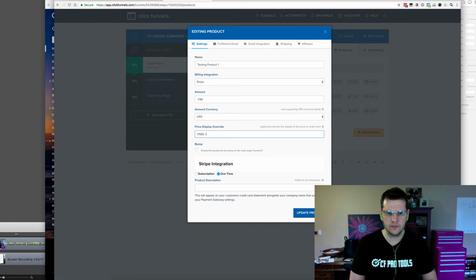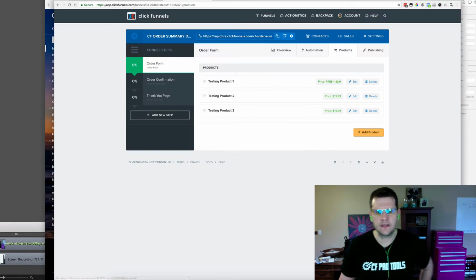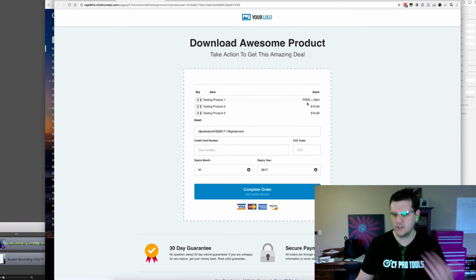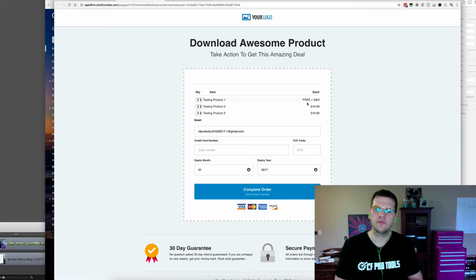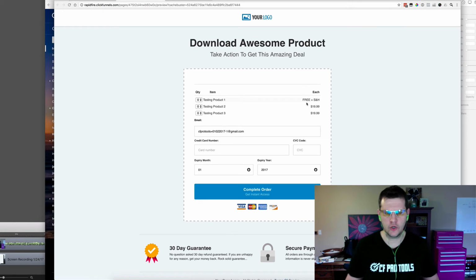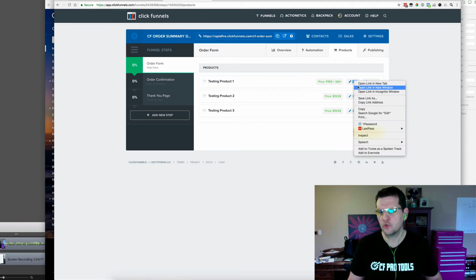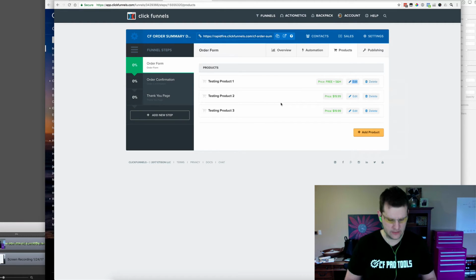But as soon as you put a value into the price display override, then that's what's going to get displayed. So if we do free plus SNH and update that product, then we're back to where we started, which is just text, no number, so we have no way for the script to detect how much we should charge for that product. So what we want to do in that case is find the product ID. If we hover over the edit button for that product, we can see it in the URL down in the status bar, or you can just right click and say copy link address.